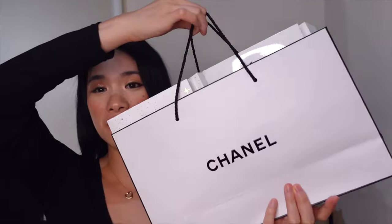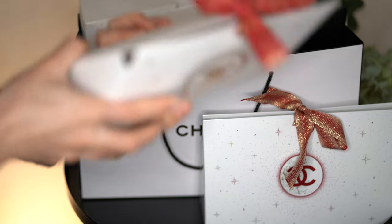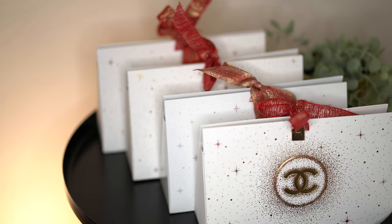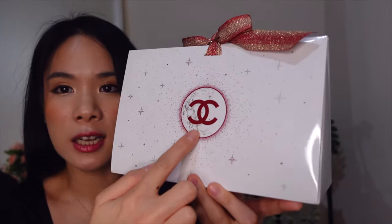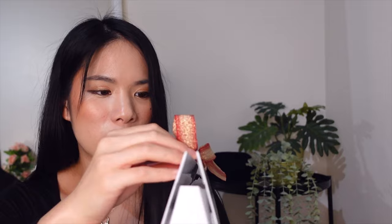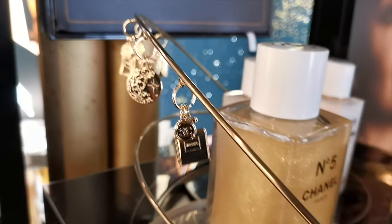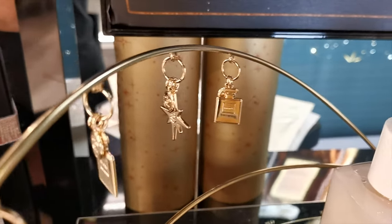I got a lot of things from Chanel and it came in this beautiful white bag, all gift wrapped so beautifully. I'll show you why I got it gift wrapped — every Christmas they always have such beautiful packaging and I just couldn't resist. The first bag has the CC logo with a little moon on it, and on the other side it says Chanel with a red gold ribbon. What comes this year with their Christmas packaging are these little charms — really cute. There are a few to choose from: the moon, a star, and a Chanel perfume bottle.